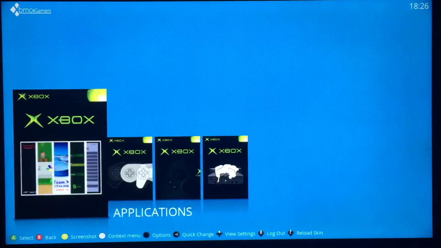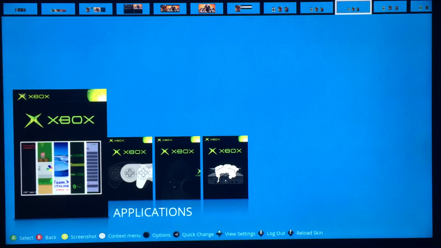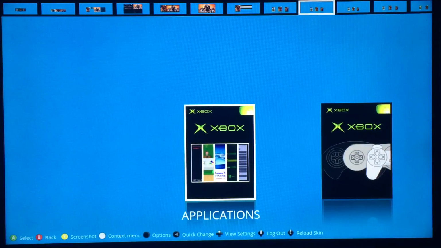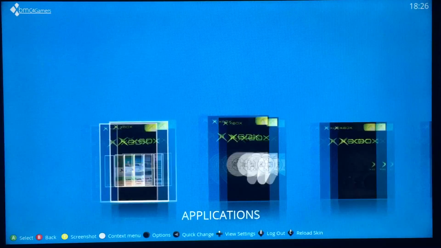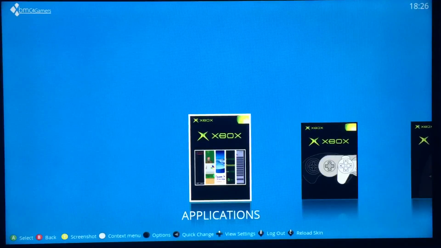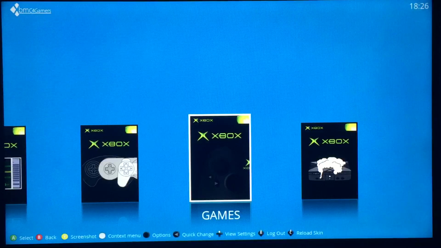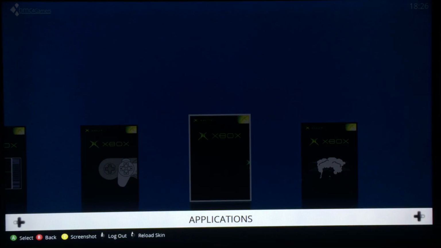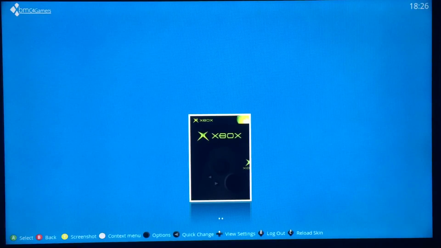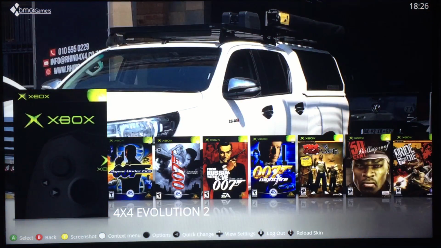Another thing now is, let's change this to this view. So now with the sub menu, or the menu that allows you to select applications and stuff like that, they now all get their nice icons. You can also use the quick change, which lets you jump around. You press the back button and then you can jump to different menus straight away. That was in the previous update, but I don't see many people talk about it or use it. So whether you know it's there or not, I don't know.